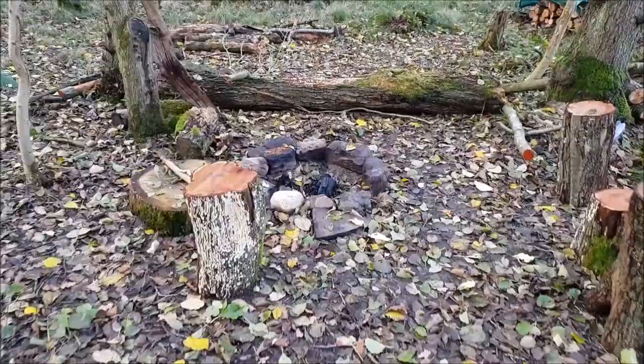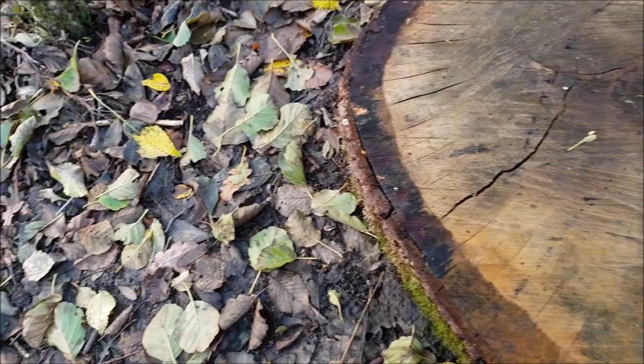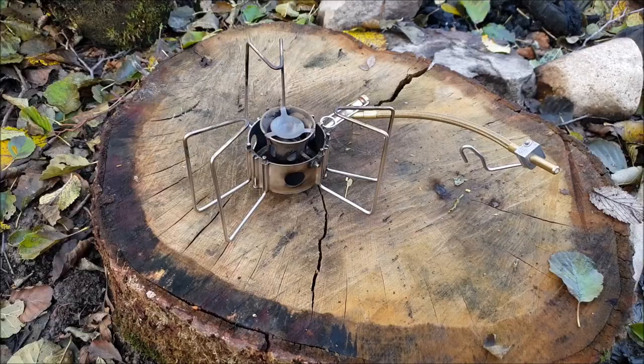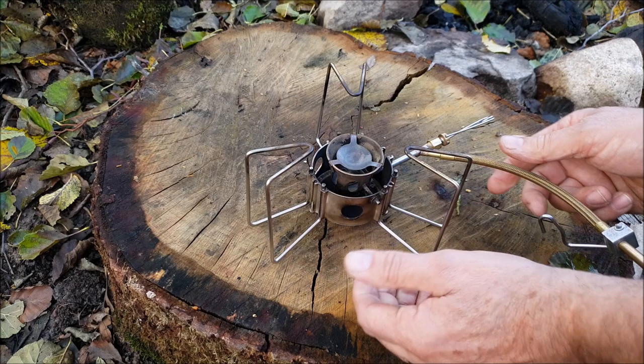Back at campsite, and we're going to test out now. Let's just clear the table, and we're going to get this Dragonfly fired up and see how she runs. Okay, so I bought this for the simmer control. I've already got an MSR XGK EX or something it is. This is the Dragonfly. Legs fold away.